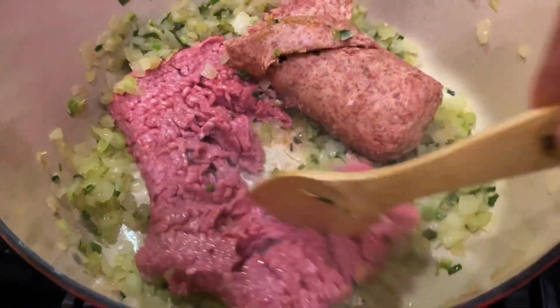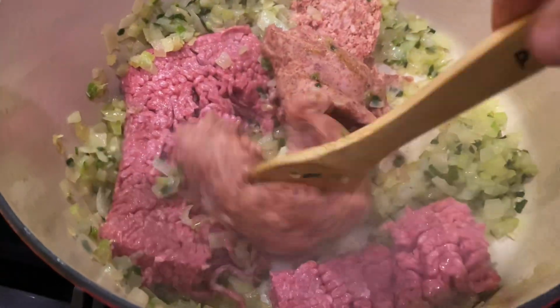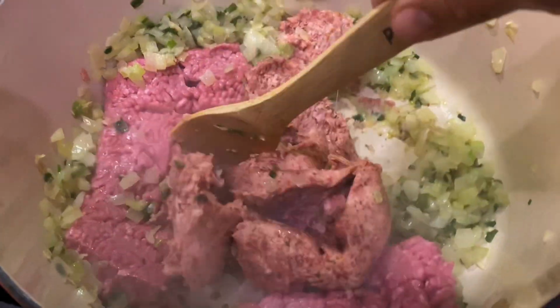I didn't really blend it together. I just said, screw it, I'll cook it down and blend it together in this pot. But if you want to mix it all up, then add it in. That's fine too.